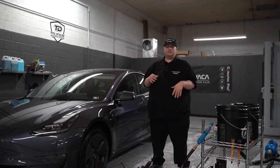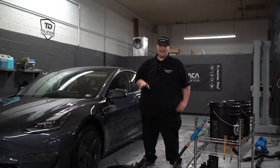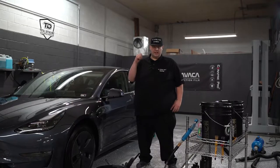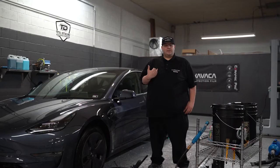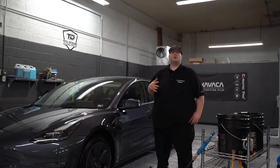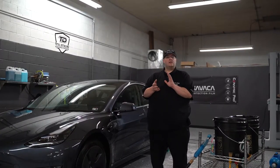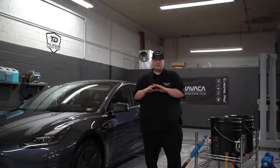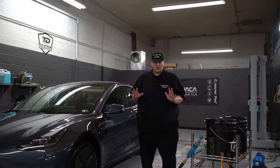Just to recap, this is the best way to wash your car by hand. If your car has been coated or PPF'd, you can use things like a leaf blower or a dedicated car dryer. After your vehicle's been coated, those things make drying the car super fast. And of course, the less you touch it, the better. Just remember that every time you go to touch your car, you're scratching. That's the bottom line. So reduce the amount that you're touching it in general.